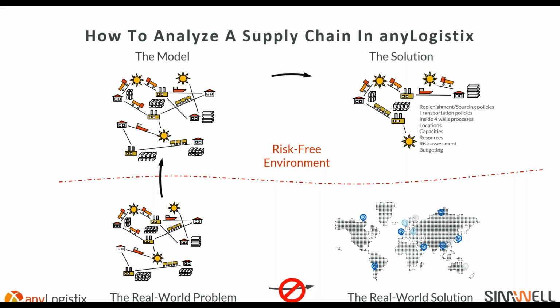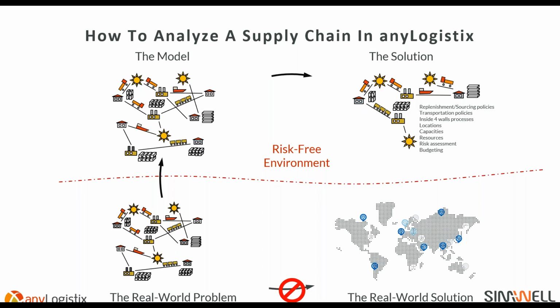And we can do this for replenishment and sourcing policies, transportation policies. We can look at inside the four walls, locations, capacities, resources, risk assessment, budgeting, and a whole other list of dozens of applications for this. But we find that solution, and then we implement it into the real world.